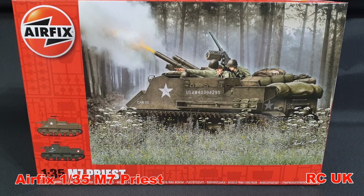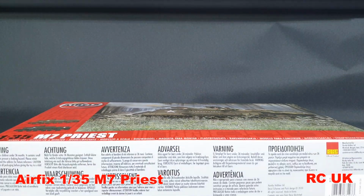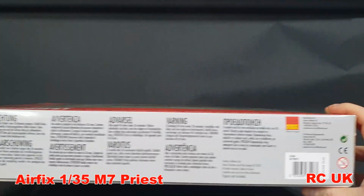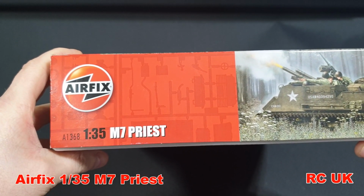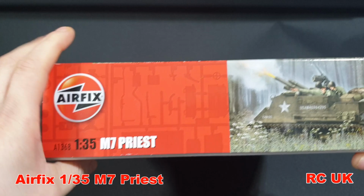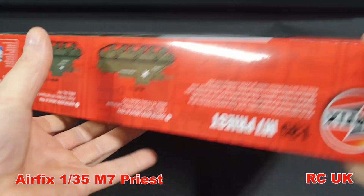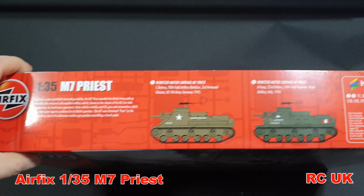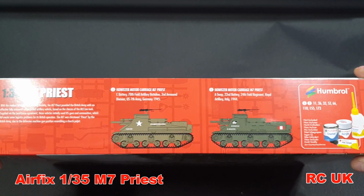Okay folks, let's take a look. Hopefully it's going to be pretty good. People say Airfix kits are not too bad. The kit number for this is A1368. I've built a couple of Airfix tanks in the past, but this one I've never done. We have two marking options, American and a British version.